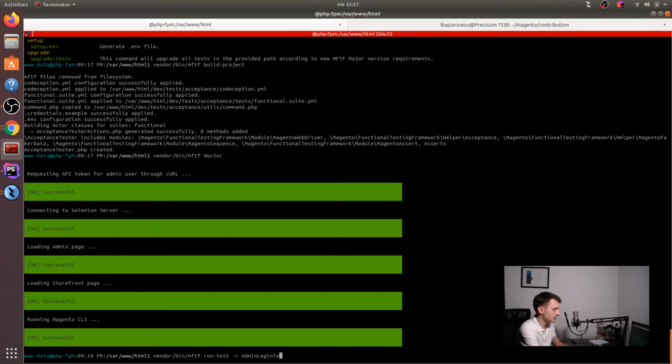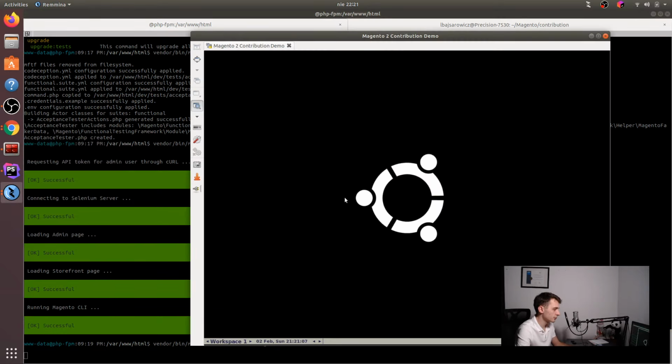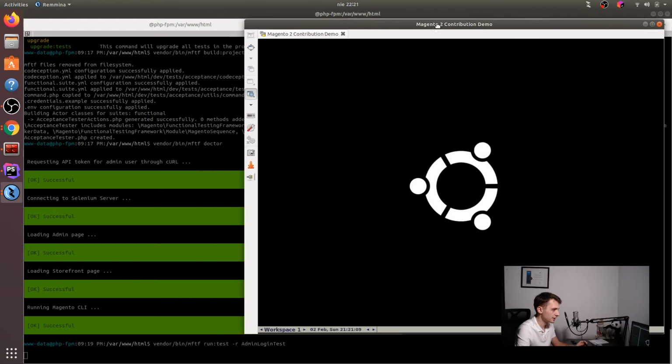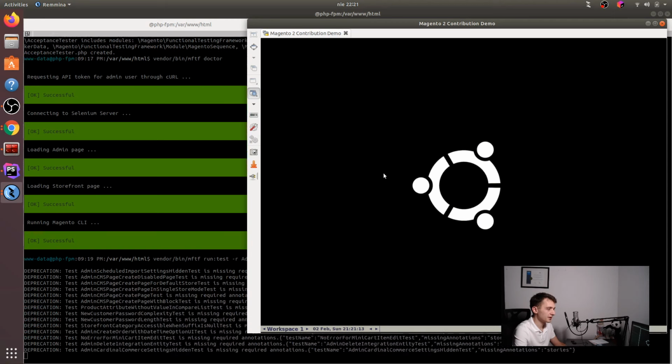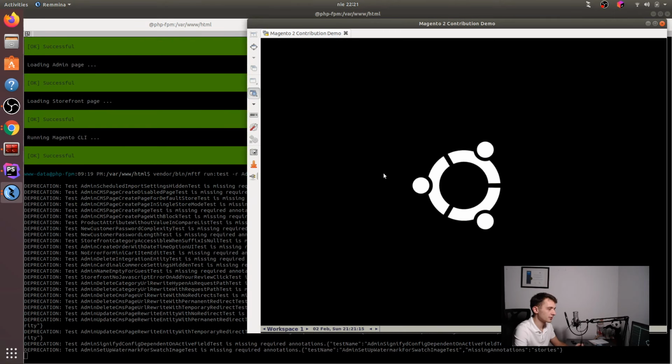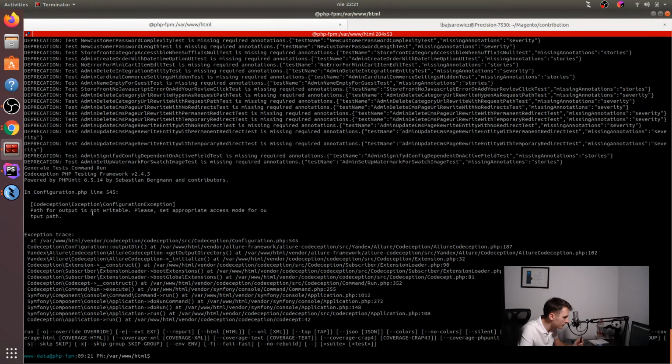admin login tests. And we will verify if I'm connected to the right instance of Warden, because I haven't provided the full name, but the shortcut of Selenium. So okay. Just a second. That's new for me.